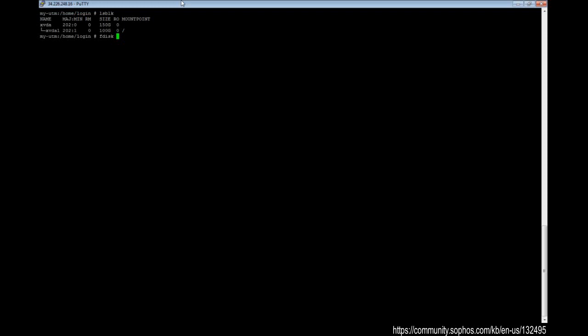So let's go ahead and type fdisk, and then list the mount point on the file system, which is going to be /dev/xvda. Once we have that typed in, we can hit enter, and that'll bring us into fdisk.